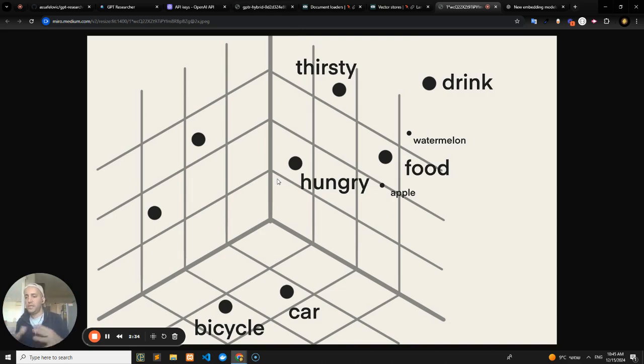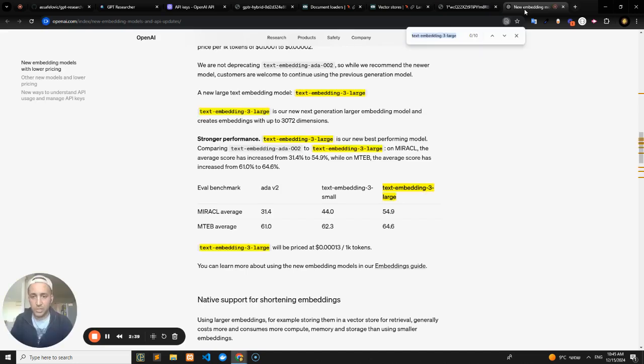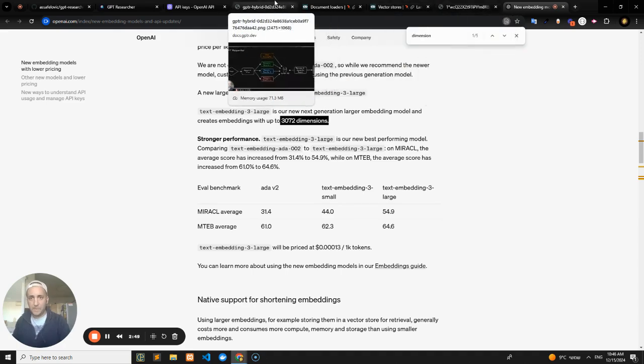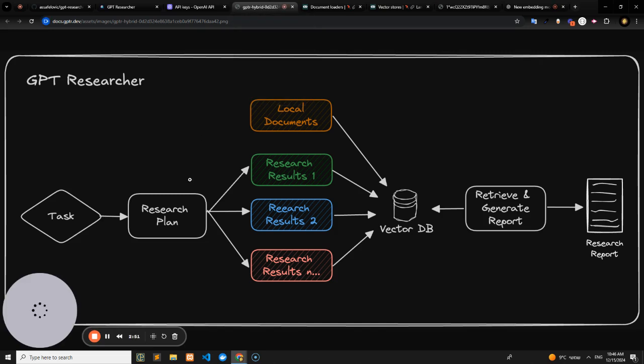Instead of it being three-dimensional, I think they have examples of dimensions over here. You'll see the word dimensions a lot. It says here it's 3,072 dimensions. That's a really crazy concept. What happens is GPTR will fetch some custom context for you, from the web or from your local documents, and this piece of the flow will be hitting some sort of embedding model.